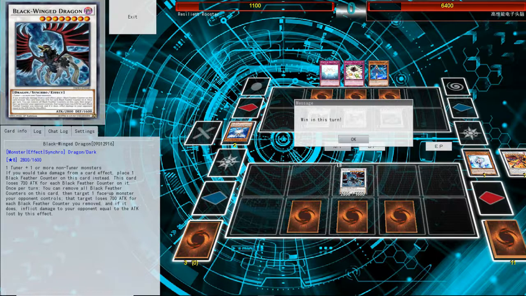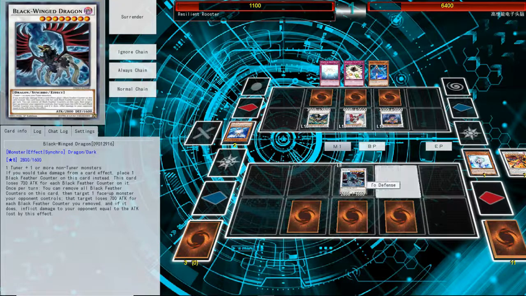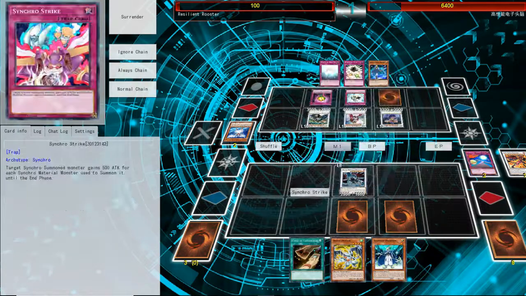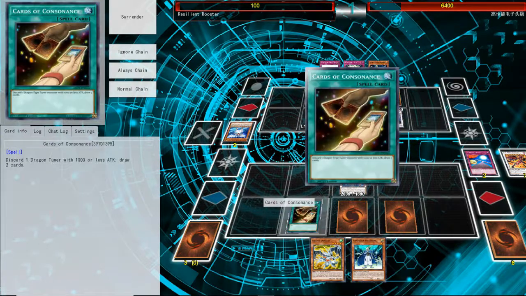This is going to be the last puzzle, and it's probably going to be one of the easiest ones, since you're basically forced to activate Hope for Escape. You can't activate any of these cards. There's no cards in hand, so you basically have to activate Hope for Escape. So we are going to basically draw 3 cards, I believe. And we're going to use the Card of Continent, since that's the only play that we basically have.